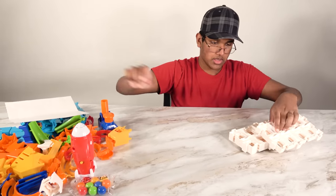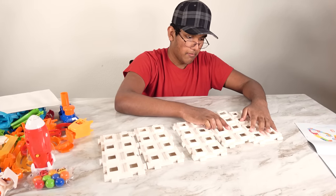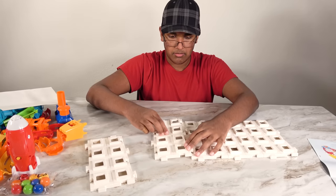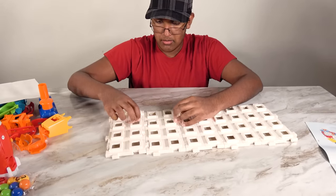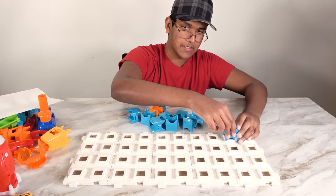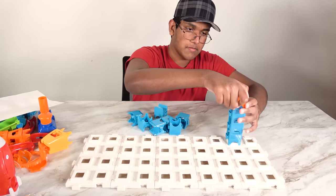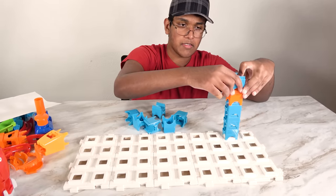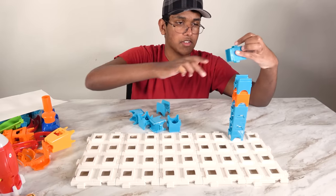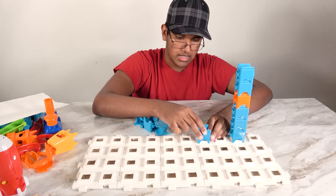And now we're going to start with the base plate. Now this is the base plate. All right, let's start assembling. Right here, this will be here. Oh, this is upside down. Right, we have those there. Now we do our next section.